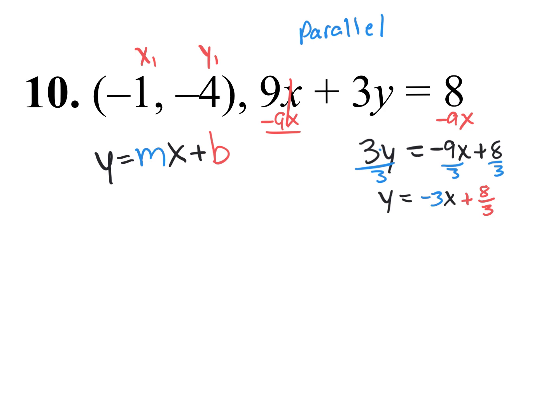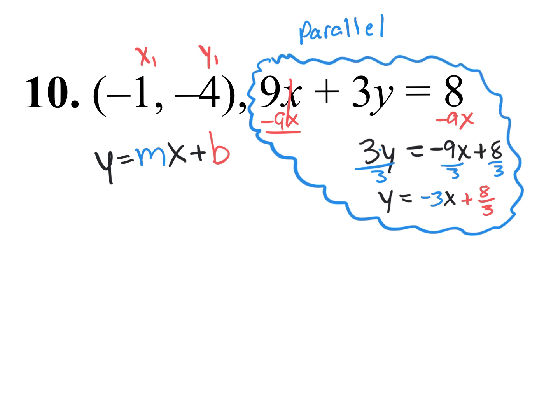So why the heck did I take this equation and change it to slope-intercept form? Why did I do that? Because I know now my slope. You see, I want to write an equation of y equals mx plus b. In order to do that, you need 2 things. You need the slope and you need the y-intercept. If you know your slope and you know your y-intercept, you'll be able to plug in your slope right there, your y-intercept right there, and you'll be able to write your equation in slope-intercept form.